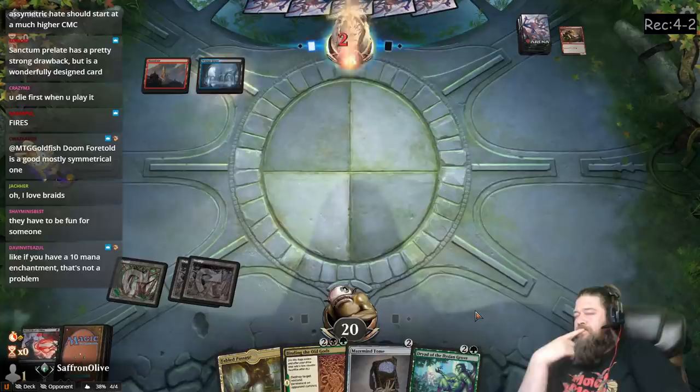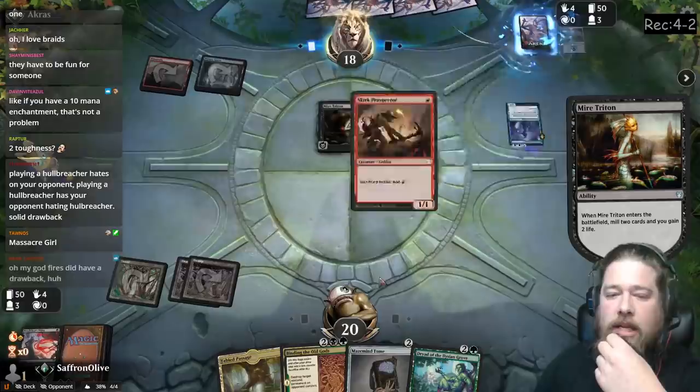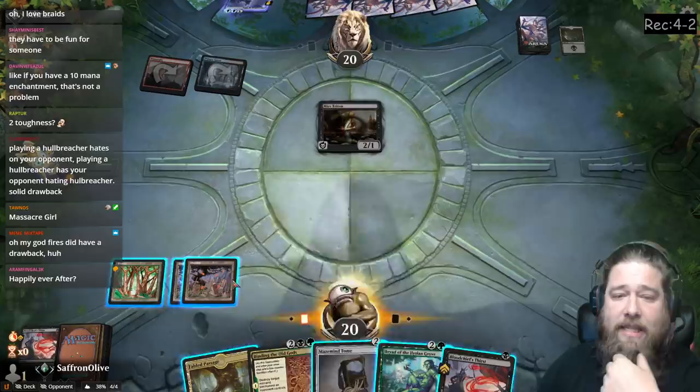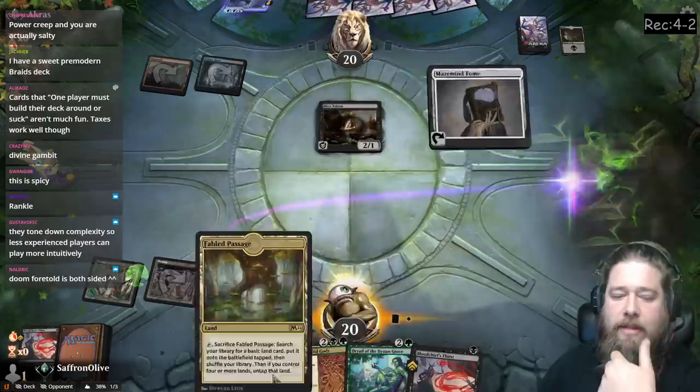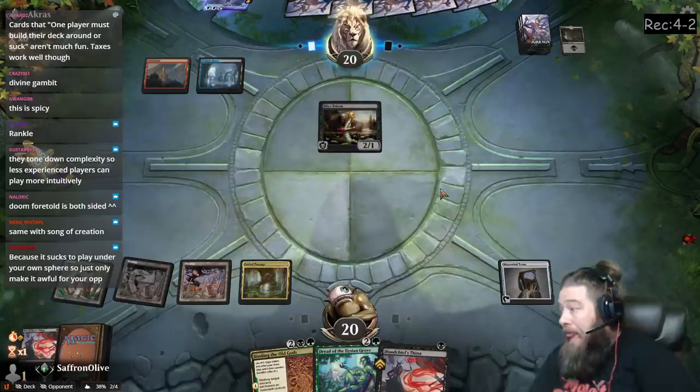Oh, wow, is this Grixis Goblins? Oh, it's a God Pharaoh's Gift deck. I see. Well, Dryad doesn't do much. Let's Maze Mindstone. Play the land. Ooh, we don't have graveyard hate, do we?